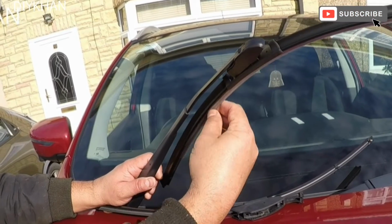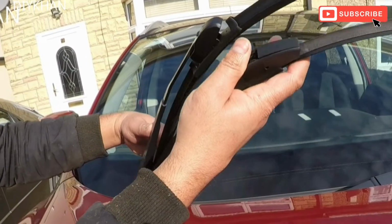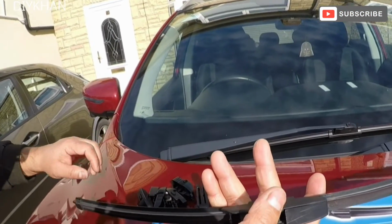Just gonna take this protective sleeve off. There we go. So this is a like for like 17-inch wiper blade. Okay, so that's that done.